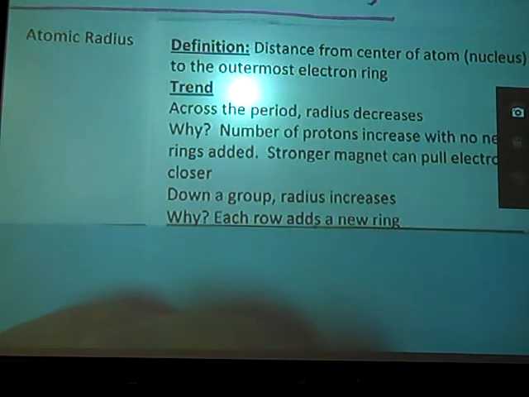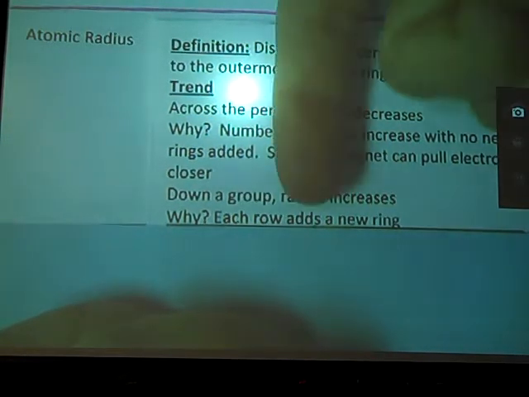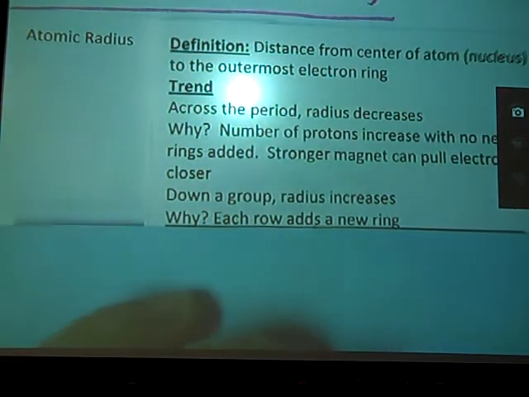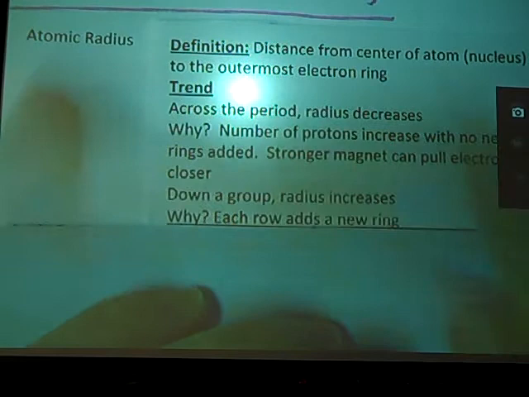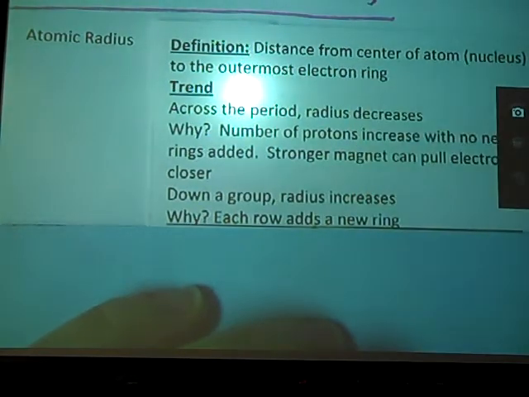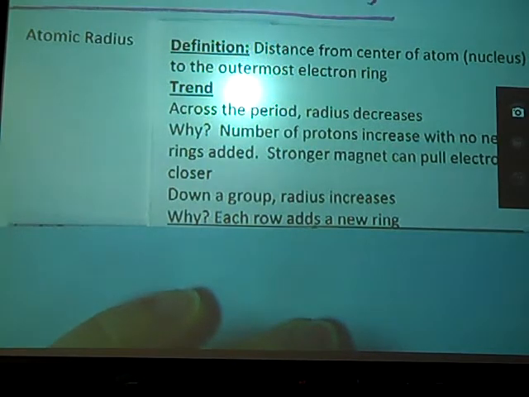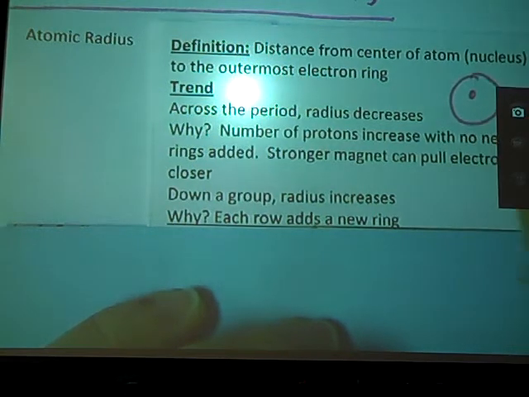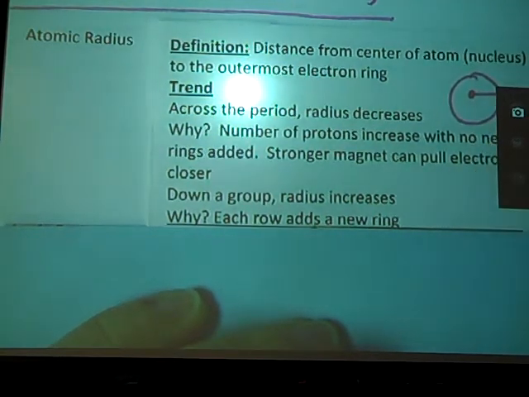If not, make sure to post something down in the comments below so that I can fix it. Anyway, atomic radius. Atomic radius is just what it sounds like: the radius of the atom, distance from the center of the nucleus all the way to the outermost electron ring. So nucleus, outer ring, radius. Not that hard.